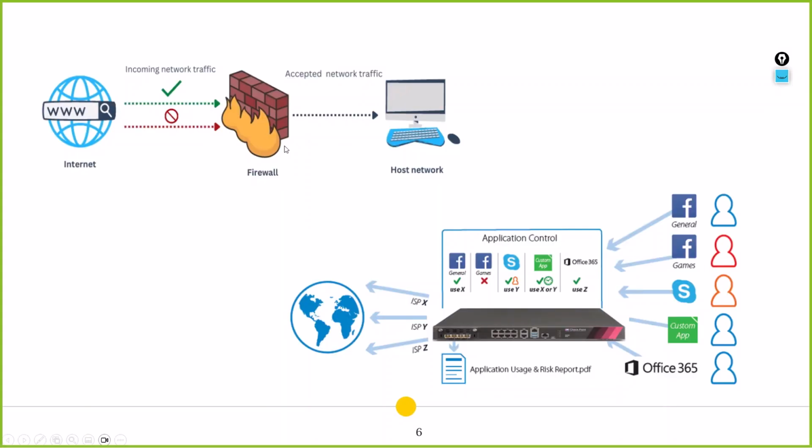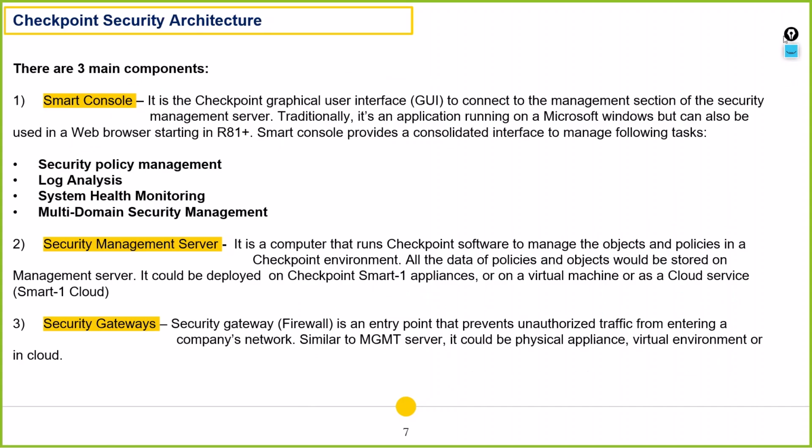These two pictures just explain the same thing I explained on the last page. This picture is showing the firewall protecting your network from the internet. This is malicious or bad traffic. This is application aware, like we want general Facebook to be allowed, but not Facebook games. Yes, we can do this with the firewall. Okay, now let's start the Checkpoint part.